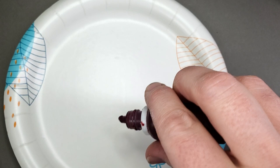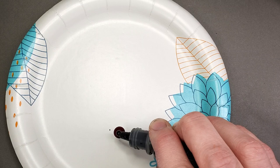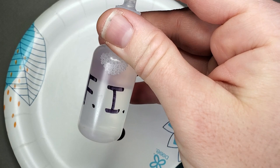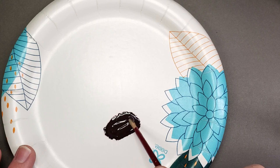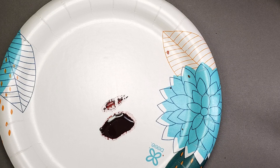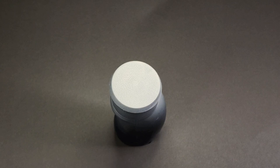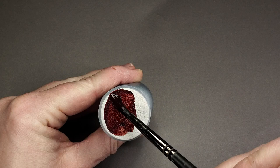We're going to start by whipping up a blood recipe using Fleshterror's Red Contrast Paint — about two drops — as well as a little bit of Cygore Brown to give it a more realistic blood color, as blood is somewhat brown. We're then going to add just a single drop of Flow Improver, though any medium you use to thin your paints will work. We just want this to flow smoothly and not get too clotted — pun intended. Mix it up and you'll see it turns into a nice brown-red. You can adjust this depending on how you want your blood to look: more Fleshterror's Red for fresh blood, more Cygore Brown for dried-looking blood. As with any contrast paint, you'll want to start with a light primed base — this is Corax White, but Wraithbone or Gracier will work fine. Then just spread your blood mixture all over it until you have a nice bloody foundation.